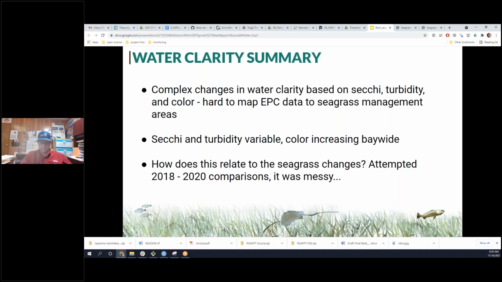And not necessarily giving up on it, obviously water clarity we know is the main thing that's driving seagrasses, generally speaking. But looking at just these 2-year pairs of data and this scale of analysis, it might be other factors that are limiting our ability to really understand what's driving these changes. So that's why I'm not going to show that here. But overall, if you do look at the trends, water clarity conditions are changing in the bay, and that I think is something generally to be concerned about.